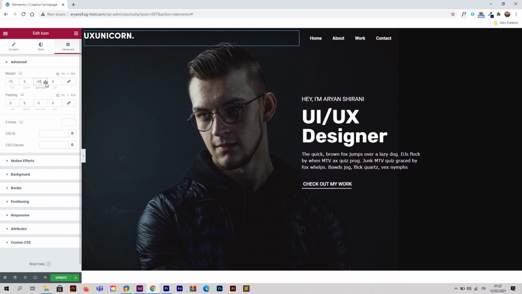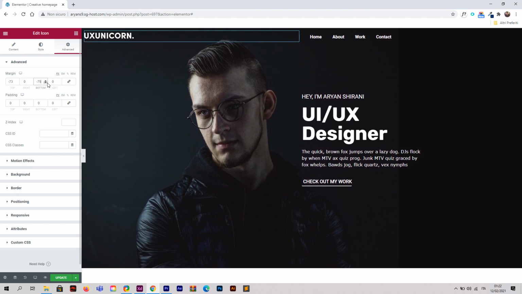So let me check right there. Great. So now that we have fixed the spacing on the top and the bottom of the logo, we need to add some left padding. So I'm going to click on left, and I'm pushing it more to the right, and you just need to find the right position for you. In this case, I think that I will stay with 170.